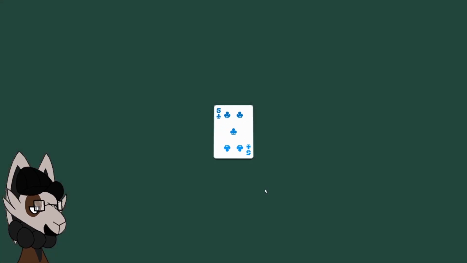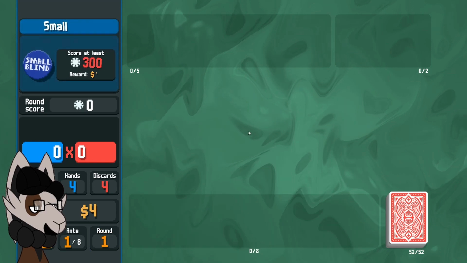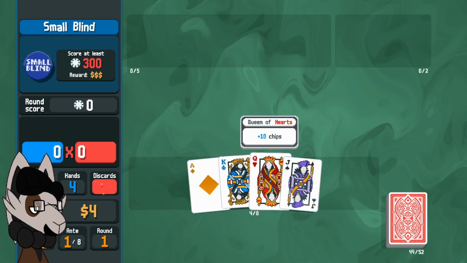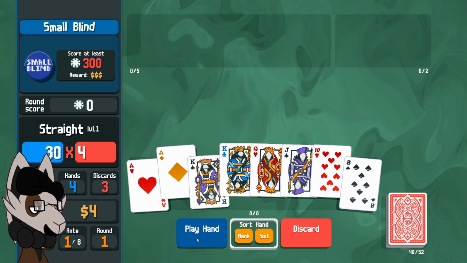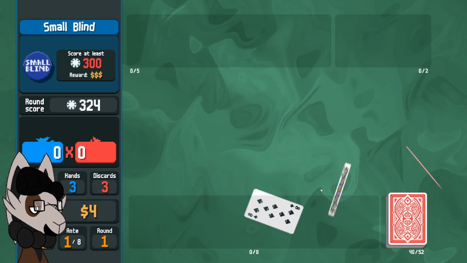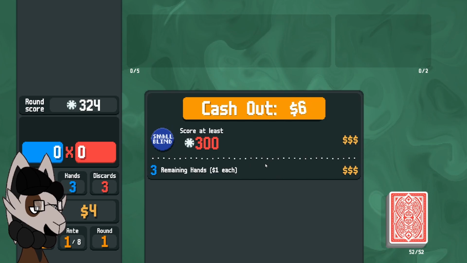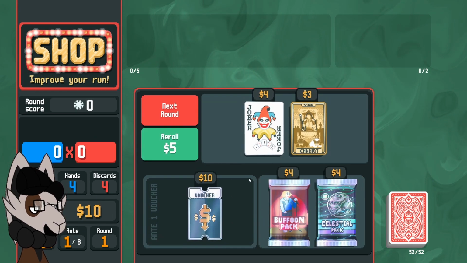And we're just gonna hop into a run. It's poker. So you play poker, you get your hands, and then you discard, and then you get the straight, and you play the straight, and it gives you chips for each of the values, and then a multiplier, and then you win. You're gonna see my cursor. It's probably better that you see that, so you can see where things are happening.